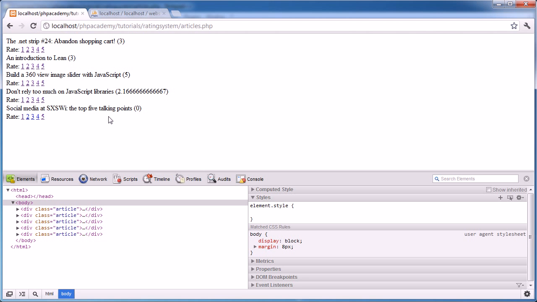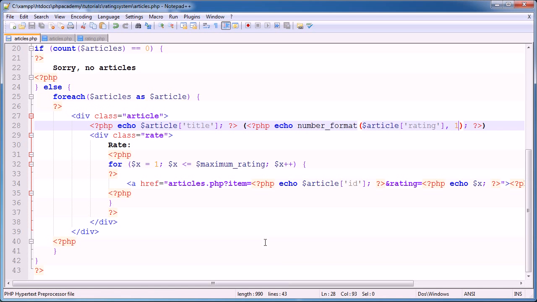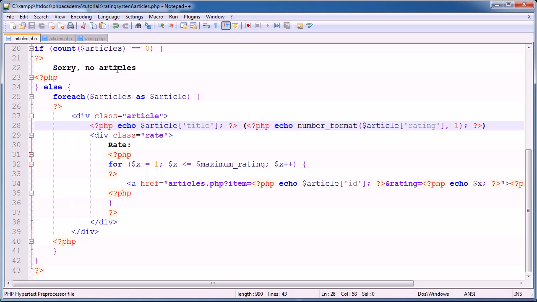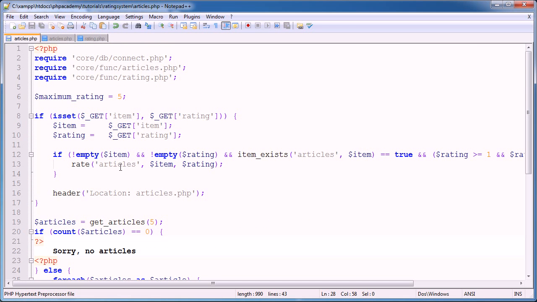So essentially now this will become 2.1 or 2.2, sorry, because it also rounds upwards. So we can floor this as well. So we could say, for example, actually let's ignore that. We can use floor and ceil to do whatever and round up and down, but let's just leave it like this and round the values. It works quite nicely. Okay, so yeah, this is essentially now working. We've got a working rating script, and you can, again, by passing different things in, like articles here, we could pass in a blog table, for example, blah blah blah. We've gone over that a million times.